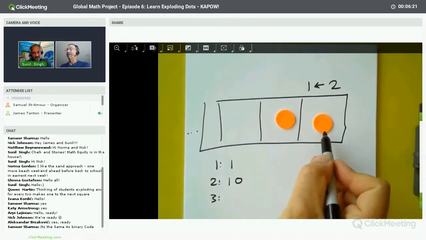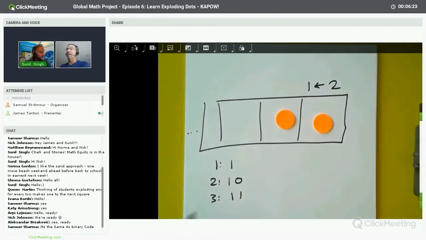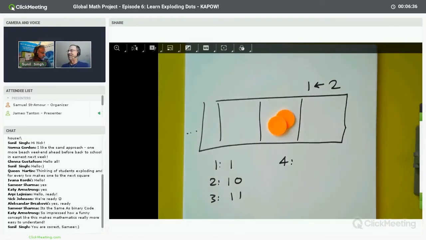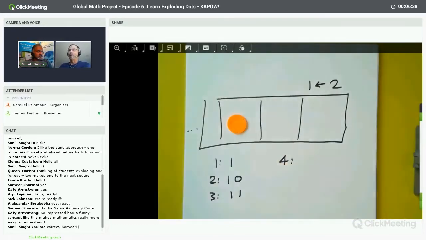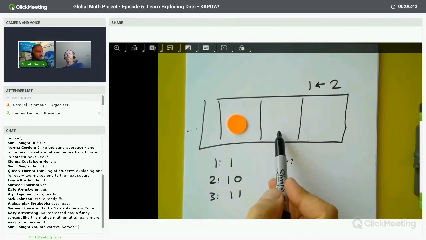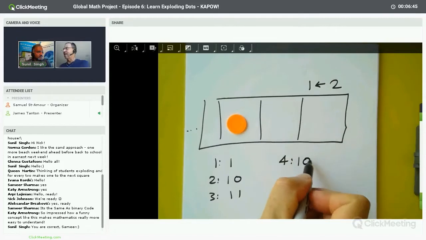However, putting in a fourth dot, methinks, is going to be particularly exciting, because here it comes. Fourth dot, always in the rightmost box. Zoom. 2 dots in the box, explode. Kashing! Dot. Kashloop! Dot. Wow. So now the code for 4 is 1 dot, 0 dots, 0 dots. And that's it. That's my game. I'm just going to work out codes for different numbers. Hours of fun to be had.